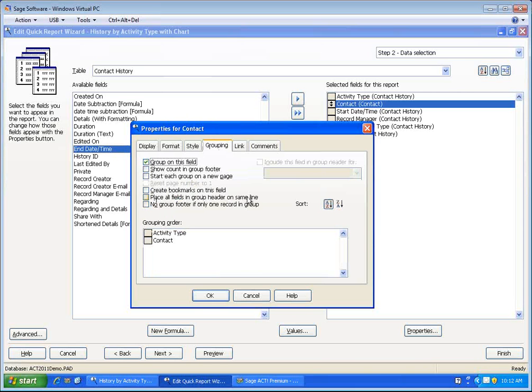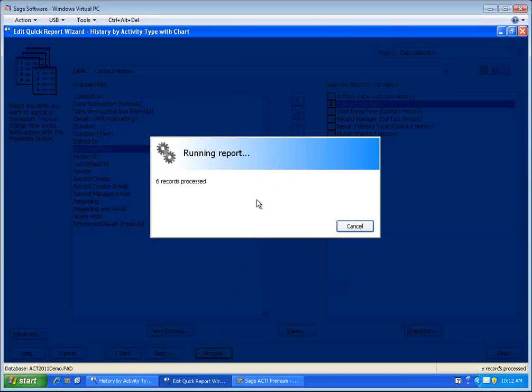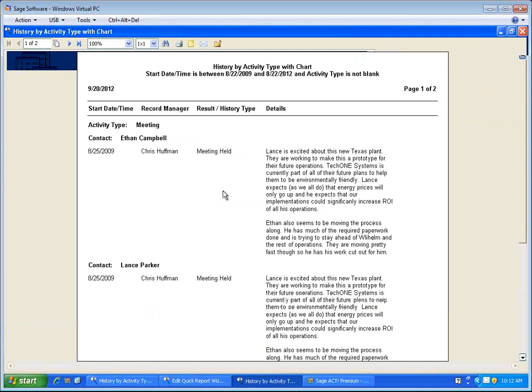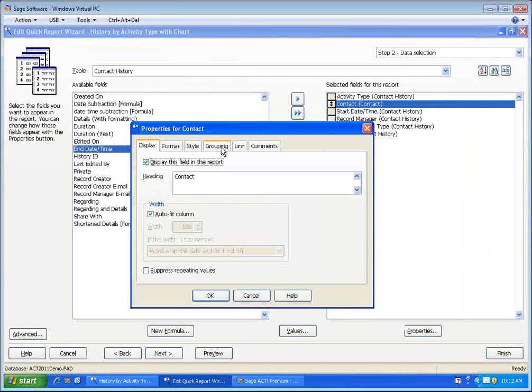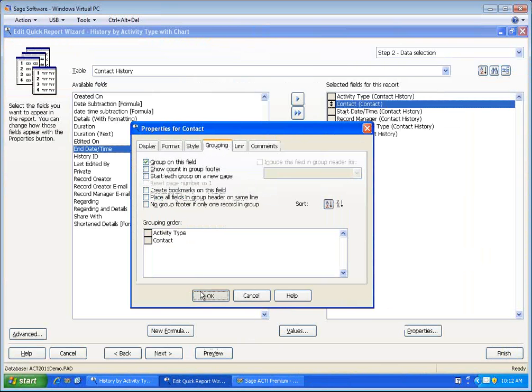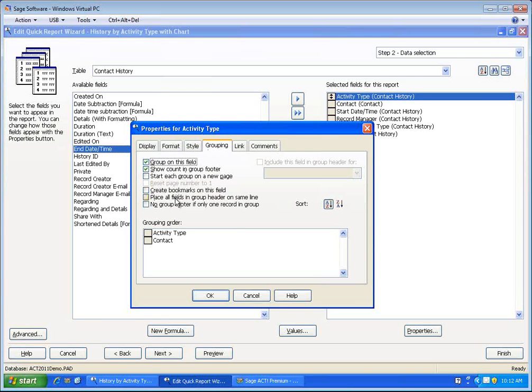I then also selected my contact field, went to grouping, and said group on this field. When I have multiple groupings, I could place all the fields in the group header on the same line. Go ahead and run this report again. Take a quick look at it. Oh, you know what? And that is the second grouping. You have to do that in your top level group.